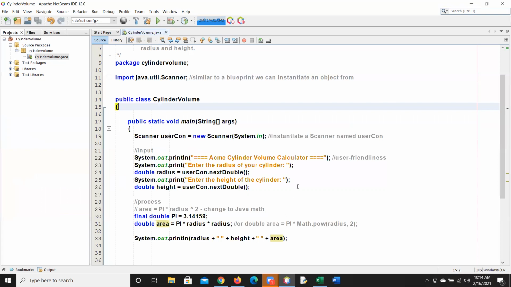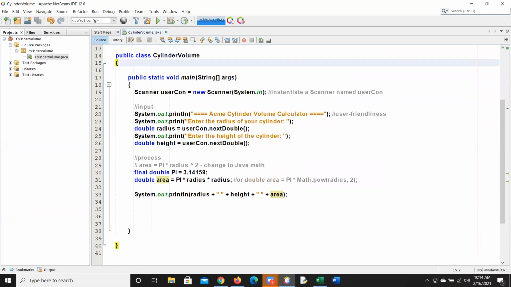Anybody following along that has this in and it isn't running? Yeah, so when it asks me to enter the radius of my cylinder, it doesn't have a colon, so it doesn't look like it is actually accepting a value. So it says enter radius, and I could do a space. I do 10, and then it says enter height, which actually has a colon, so it looks like it wants me to enter a value.